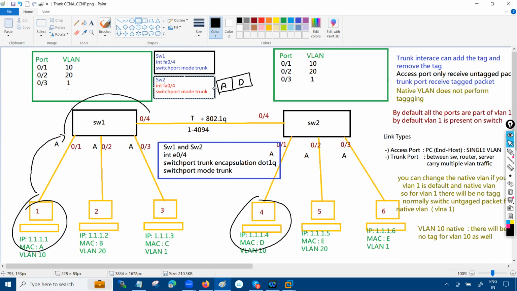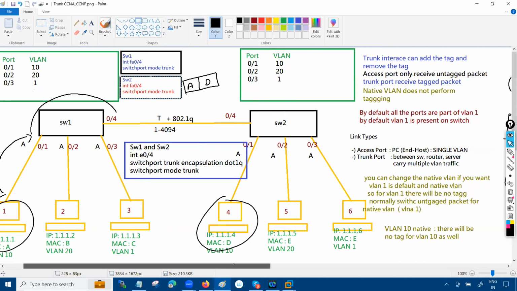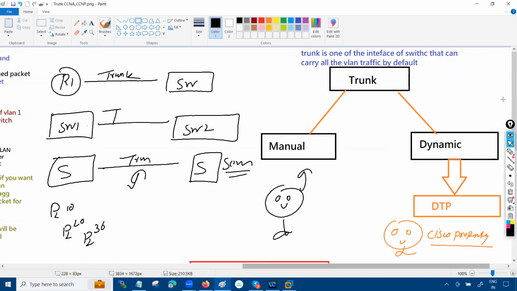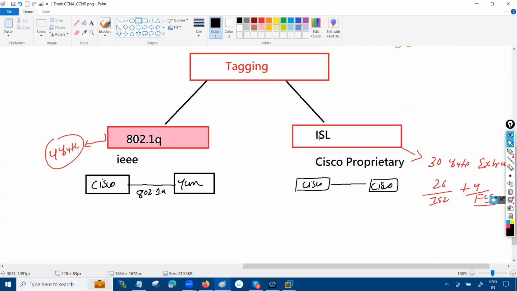The next mandatory part is that you need to make a tagging protocol, and that tagging protocol is also known as an encapsulation protocol. Yesterday we saw that we have different types of encapsulation protocol. Either we can have the ISL protocol or you can go with 802.1Q. If I talk about the default behavior on the Cisco devices, I'm talking about IOS devices, the default behavior is the ISL protocol.